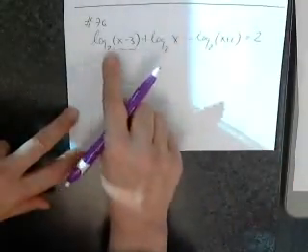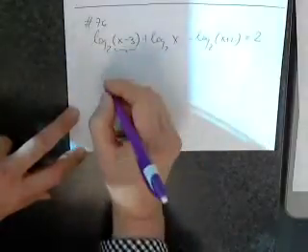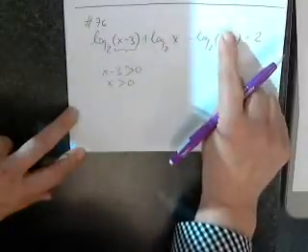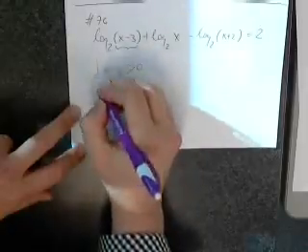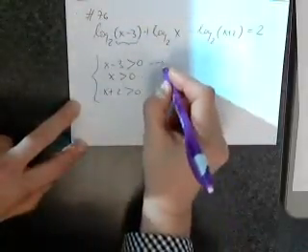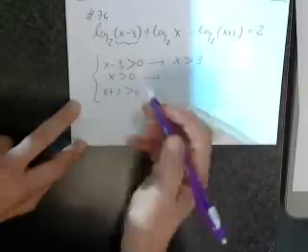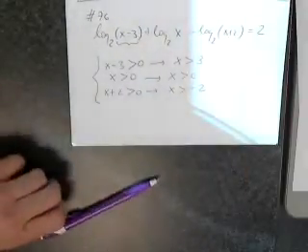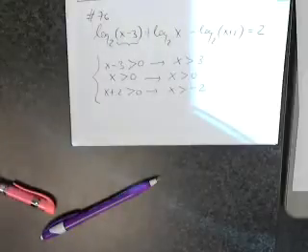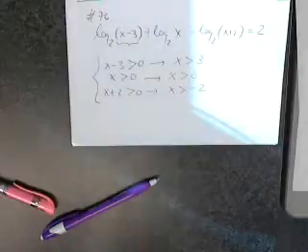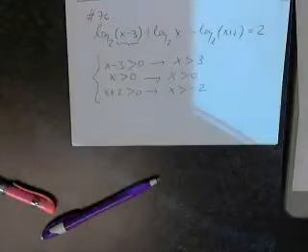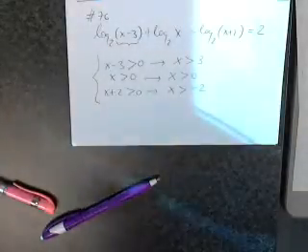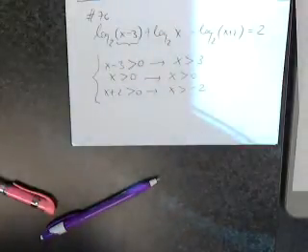So I know that log can be applied only to positive numbers. Therefore, x minus 3 must be positive. Also x must be positive. And also x plus 2 must be positive. The first inequality means x greater than 3. The second inequality is x greater than 0. And the last one is x greater than -2. So we have to use x greater than 3. Combined: -2 to infinity, 0 to infinity, 3 to infinity. And I have to choose where they all overlap. So is that clear why it's 3 to infinity?